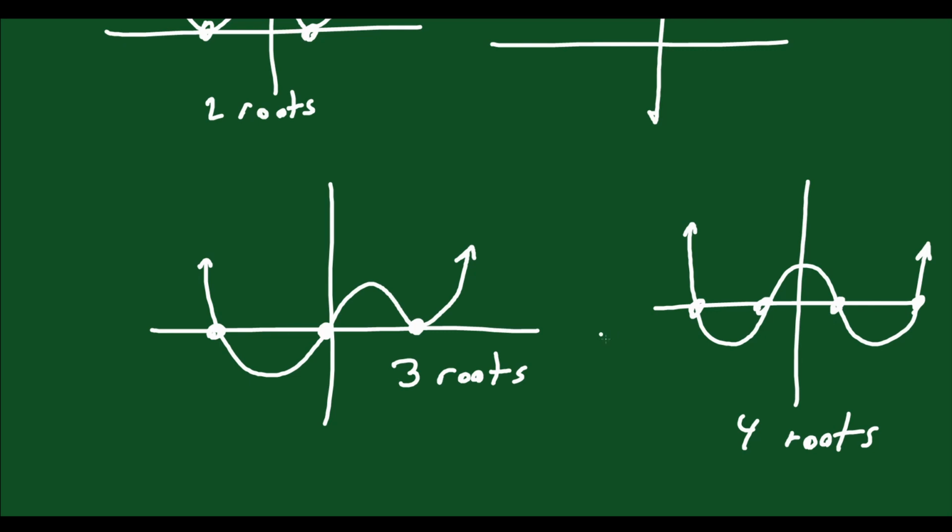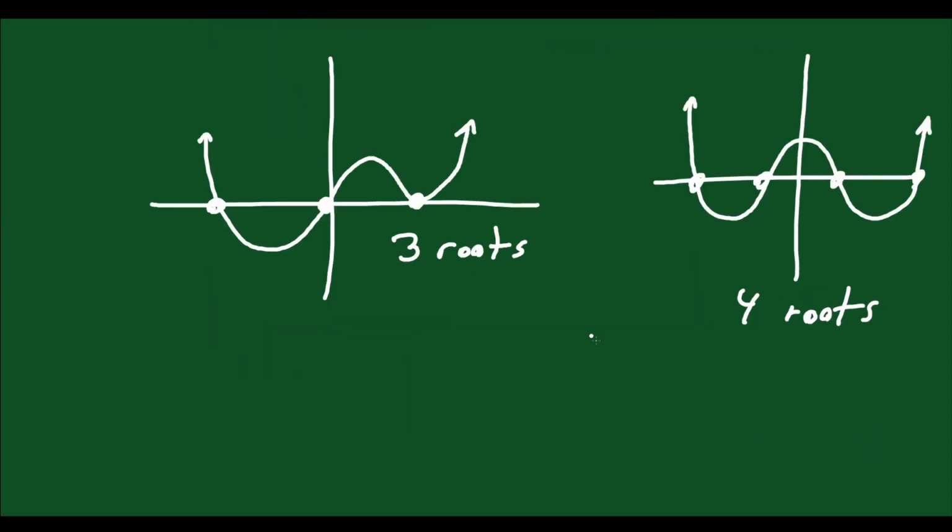And so this is a rule that we're going to keep in mind, is that for any polynomial, the biggest exponent in that polynomial, so if it's like a fourth degree, the most roots you can have is 4. You might have less, but the absolute most you can have is that exponent, okay? So if it's a fifth degree polynomial, the most amount of roots you can have is 5. If it's a sixth degree, the most amount of roots you can have is 6, okay? Now, let's look at some other cases here.